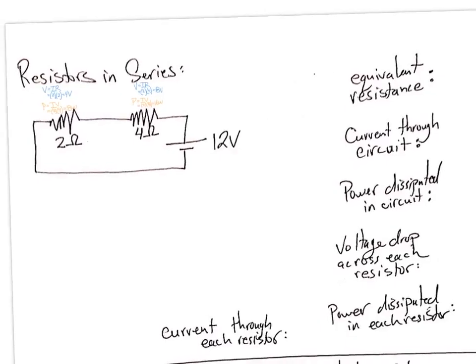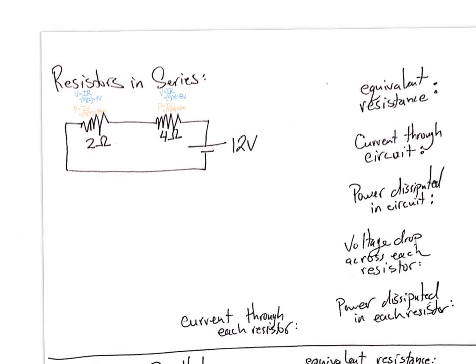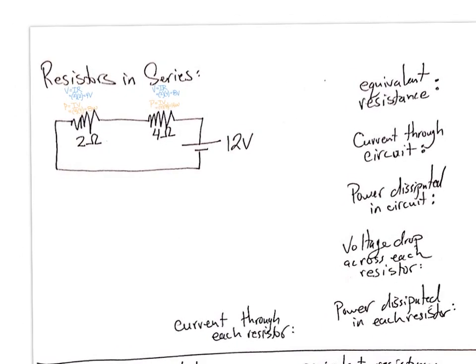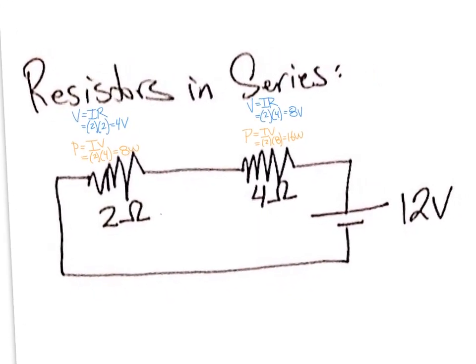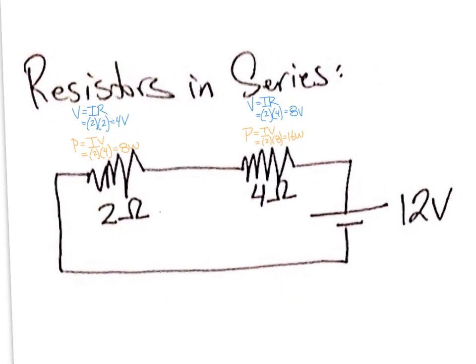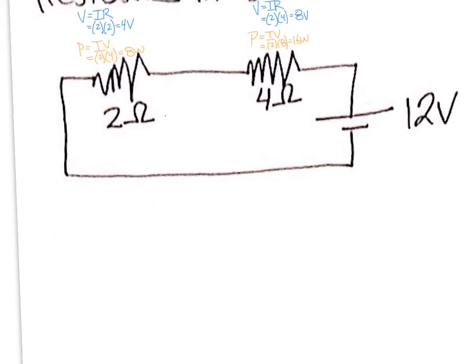So this is the steak and potatoes of this unit, okay? Resistors in series and resistors in parallel. Let's look at the difference first. So resistors in series, try not to pay attention to all those answers there. We have a battery, and notice how the current, conventional current, goes from the positive terminal. Notice how the current has to pass through both before it gets back to the battery. It has to overcome a 4 ohm resistor and a 2 ohm resistor before getting back to the battery. Series.